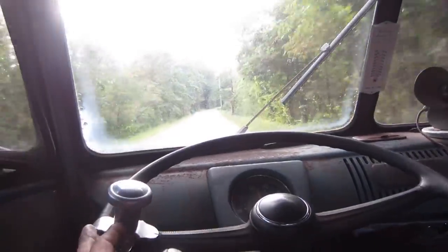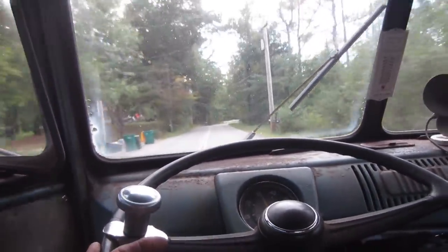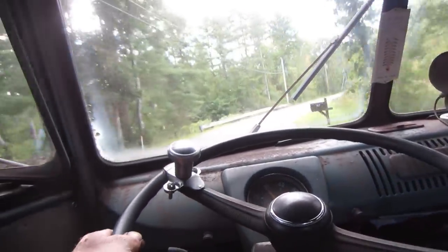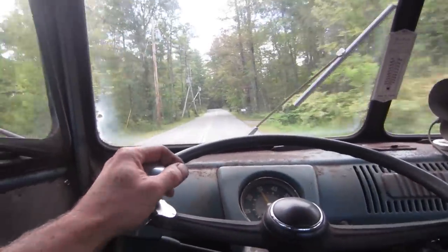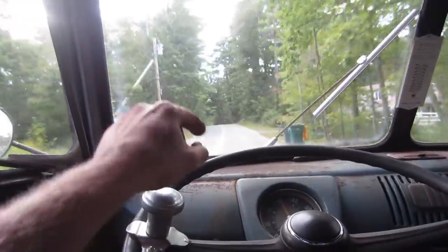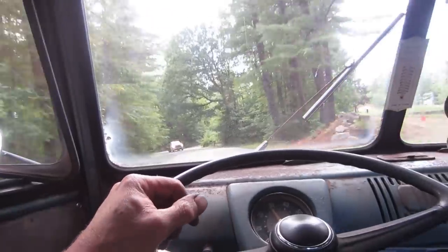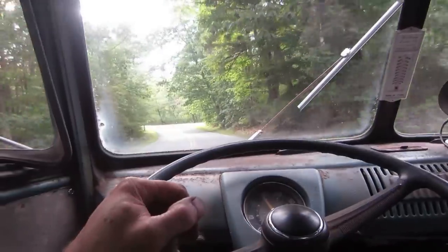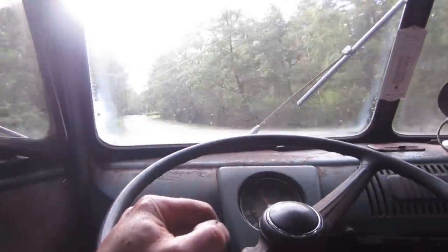Nice and quiet now. I think what happened was, when the transmission failed, it had spit out some fine particulates that made their way down to the gear reduction. And once a bearing gets a scratch on it, it's done, because the ball bearing rolls over it, gets a mark on it, transfers another scratch a little further on, and before you know it, it just turns the whole thing into white noise and the growling that it was doing.